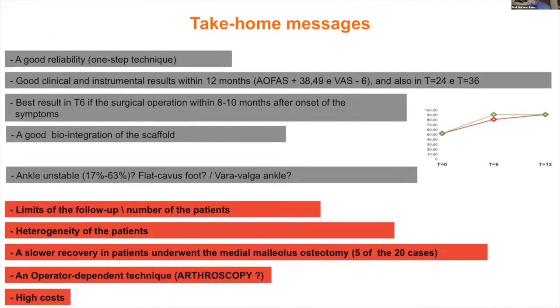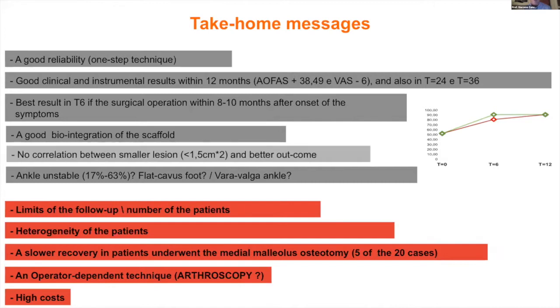So the take-home messages are that there is good reliability, because it's a one-step technique with good clinical and instrumental results within 12 months. The best results are obtained when the surgical operation is done within 8 to 10 months. This is something we have found very important, with a good biointegration of the scaffold, and we have found that there's no correlation between smaller lesion and better outcome.